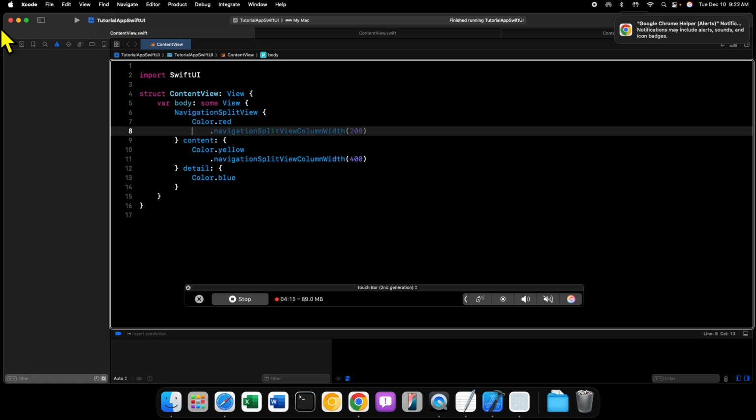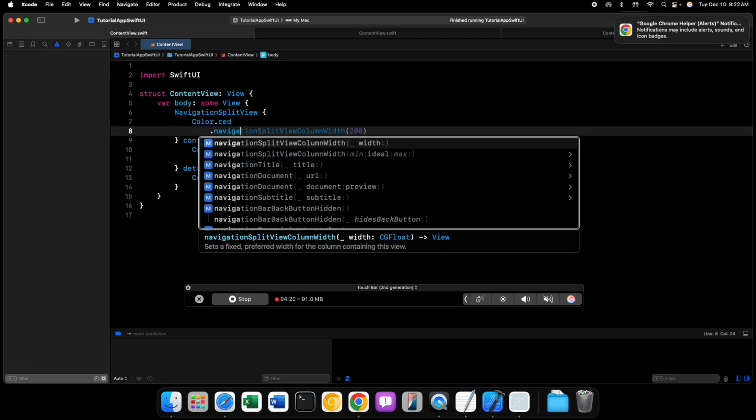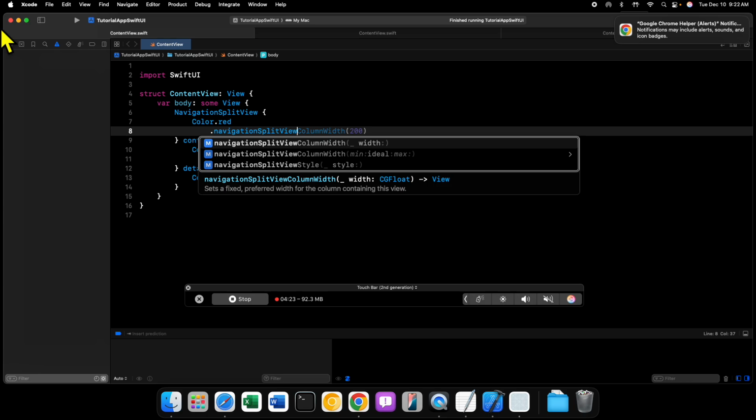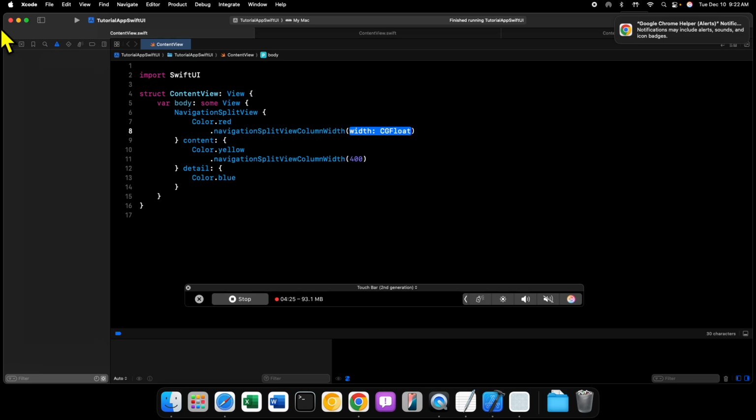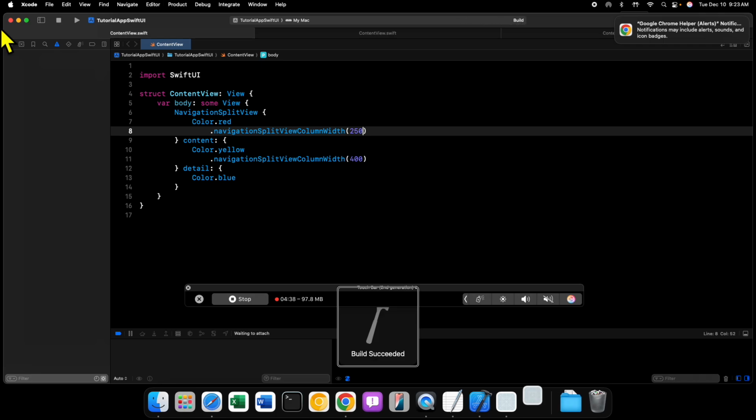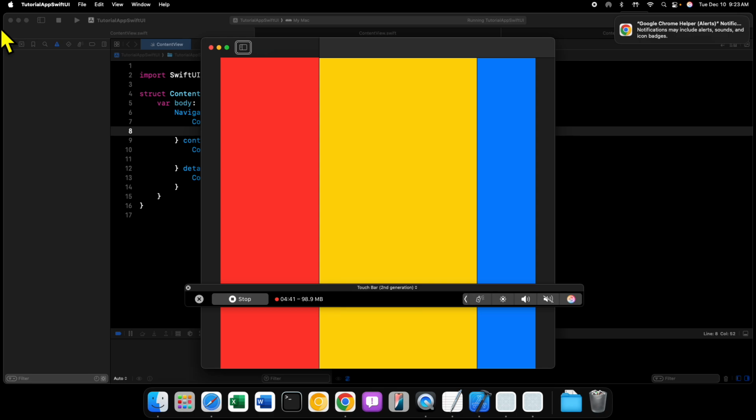And then our sidebar, we'll say we'll have a navigation split view column width of, let's say 250. All right, we can save this, run our code again. And now you can see not only has our detail, or rather our content, shrunk, right? But our sidebar has grown slightly.